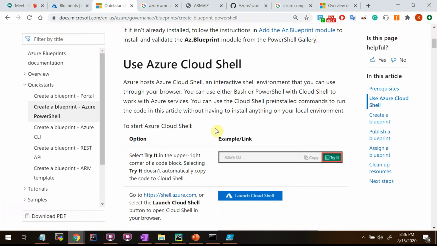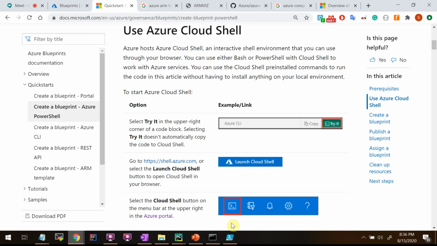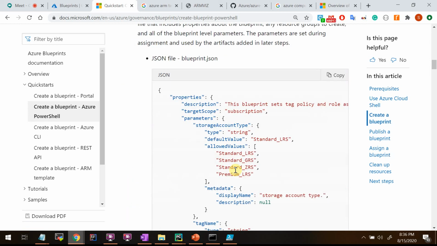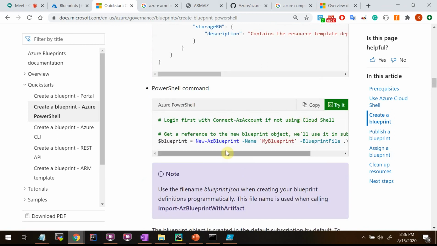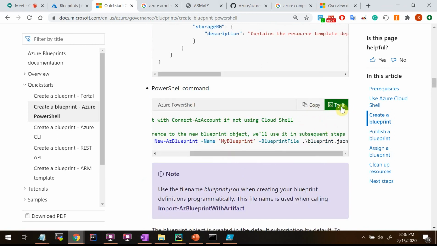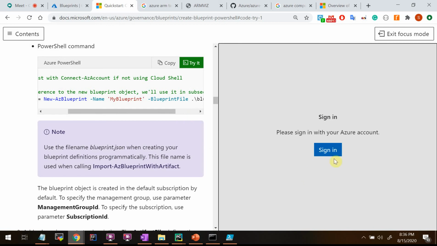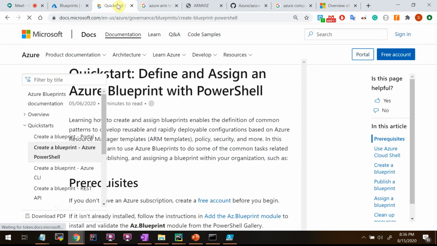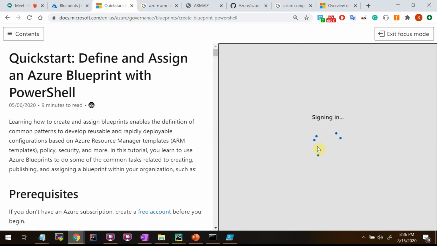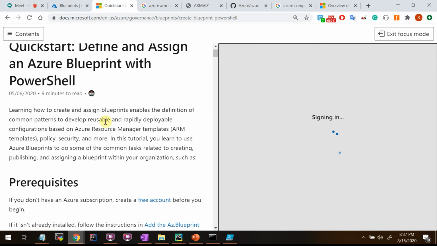These blueprints, you can click and launch directly from here. I meant to explore this section in detail, but for example, you can copy this script and maybe let's try it here. Let's sign in from here itself, go to that particular thing, and then it will connect you to the Azure VM directly.